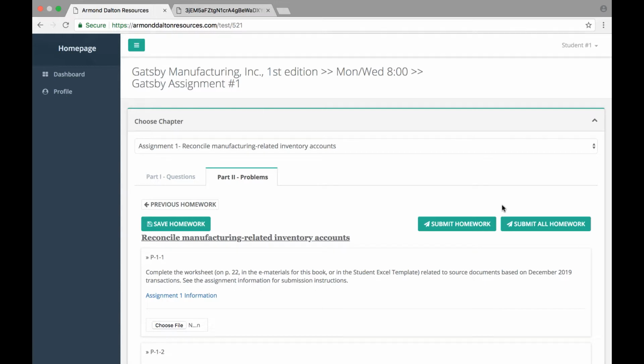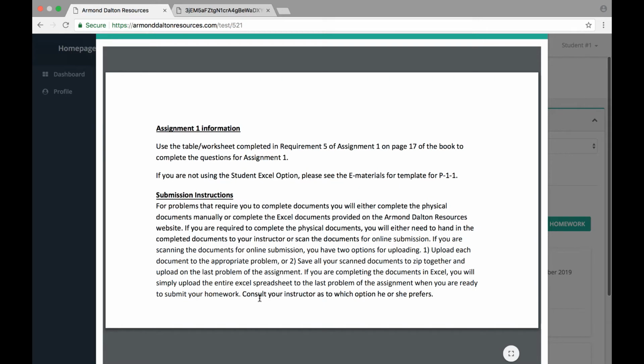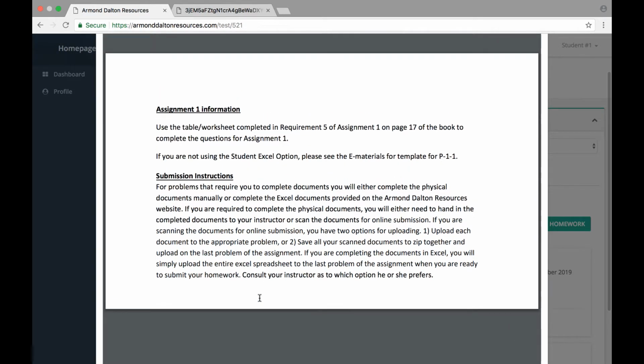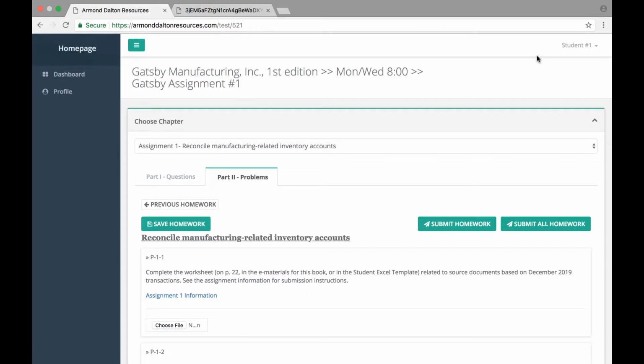Before you begin to enter your answers to the problems, please click on the assignment information. Carefully read through this information before proceeding. There are a few different ways that your professor may have you submit the problems for the Gatsby project.